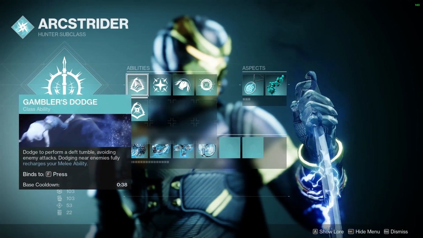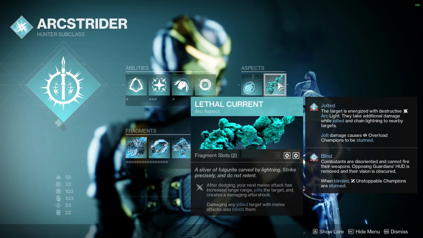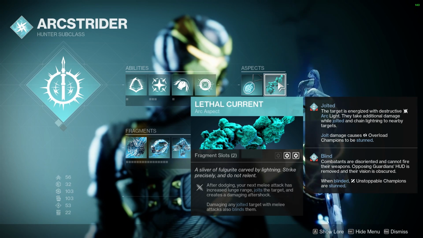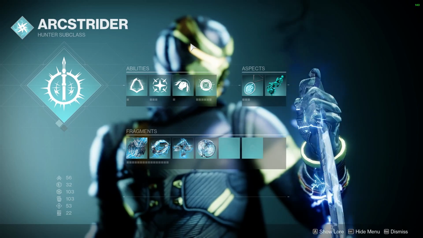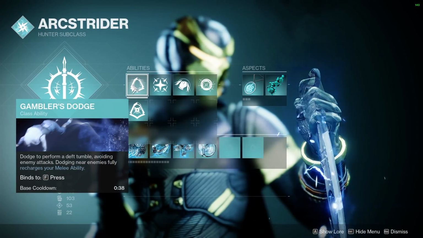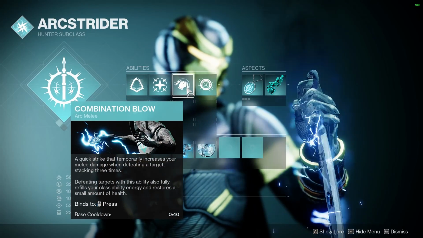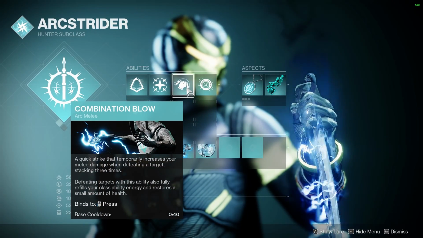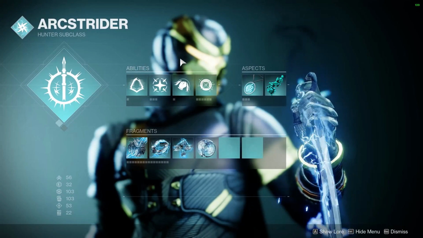Over here, we're using the classic combo of Gambler's Dodge, Combination Blow, and Lethal Current, one of my favorite combos to use on Arc Hunter, especially when I'm doing something aggressive like shotgun plays, right? Because what's going to come out of this? Okay, well first, we have our Gambler's Dodge. So when you dodge near an enemy, it gives you your melee ability back. Well, our melee ability is Combination Blow, and when you get a kill with Combination Blow, it's going to heal you a little bit, but also give you class ability energy back. So these 2 abilities go into each other when giving you energy.